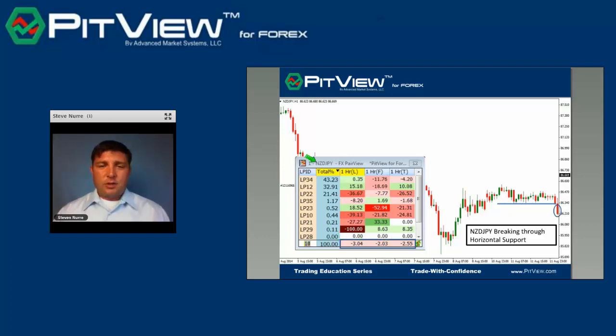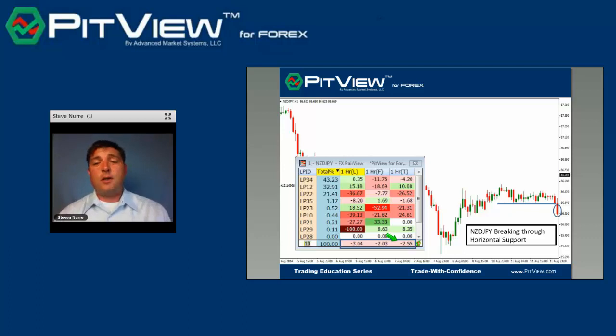Now, you'll see that these are red. This is the New Zealand yen pair. Remember, on pair view, it's going to show the pair just as it would show up on your Forex trading platform, which is also favoring sell imbalances by all the market makers when you look at 100% of the market maker activity. We could look at these columns individually.